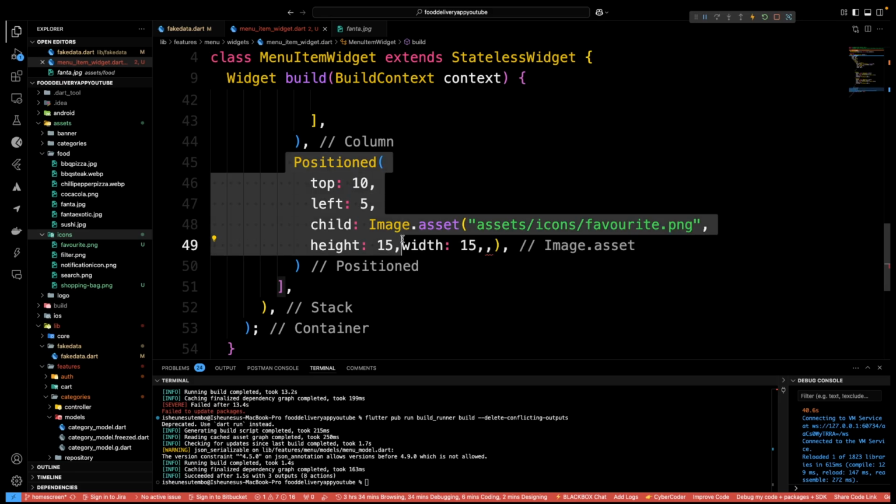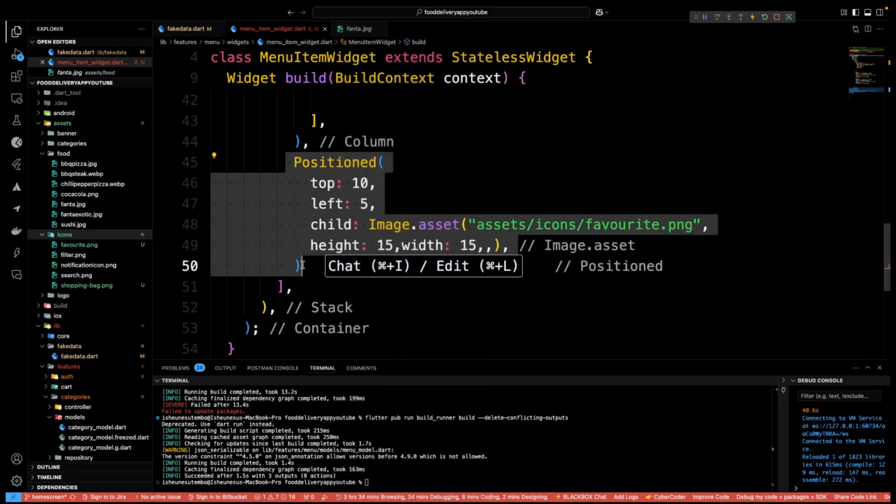All right, so let's copy the same positioned widget. Let's paste below.